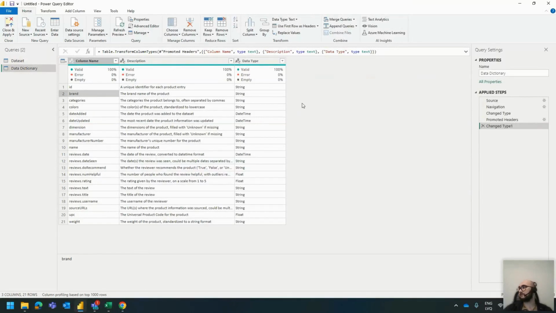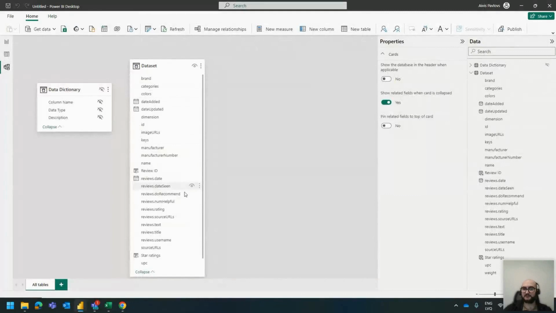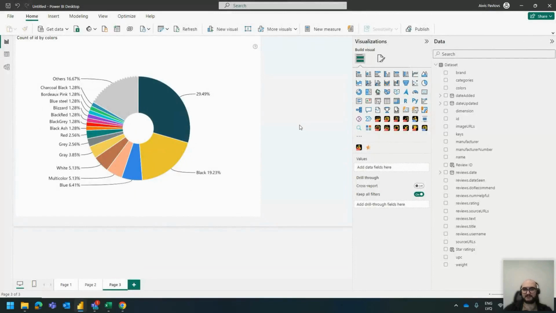For those of you who are new, you can easily keep using and expanding the same table. For those of you who want to challenge yourself a bit more, create an actual data model. Because what I have right now, just a single table, isn't really a data model. It's just a data source. A data model would mean that I would have a fact table and multiple dimensions. So always think about that as well.